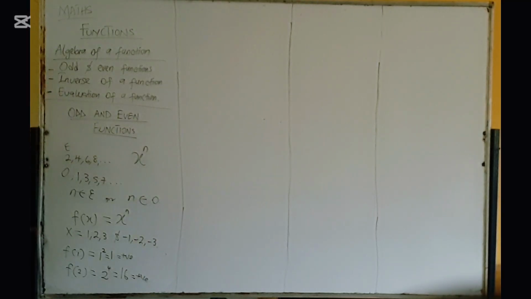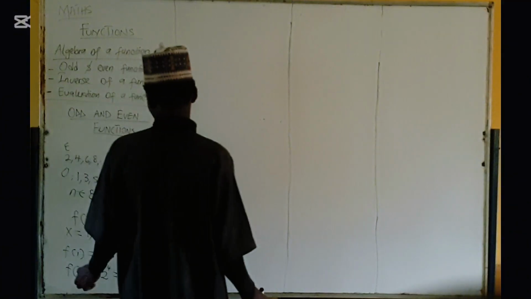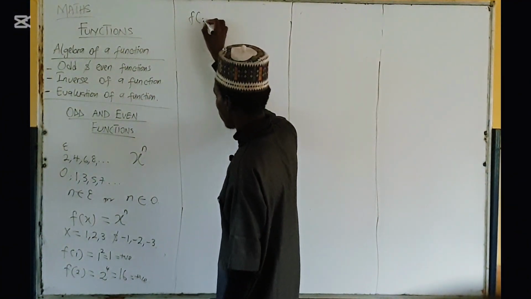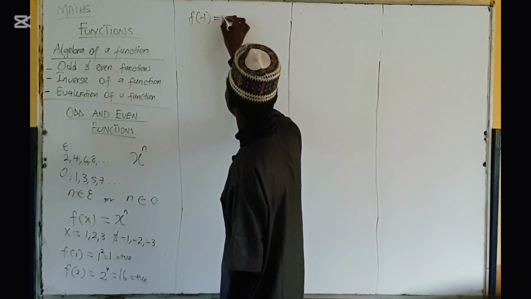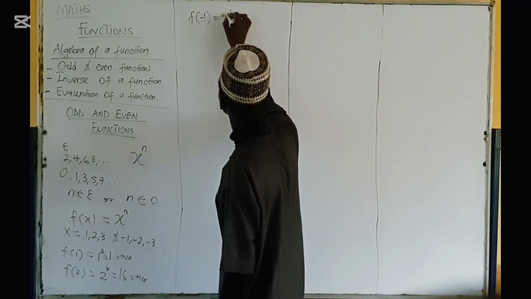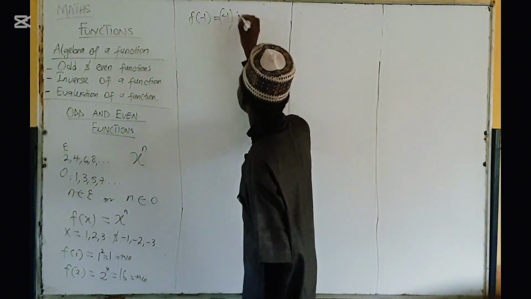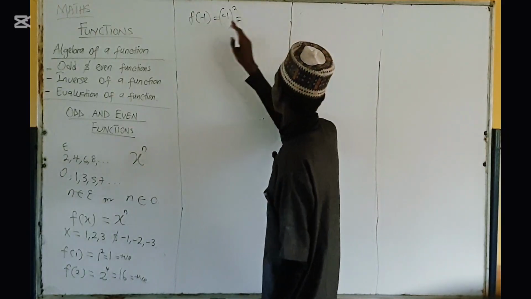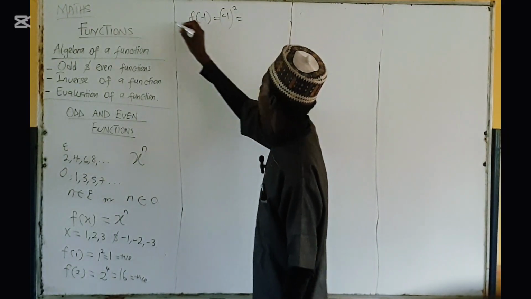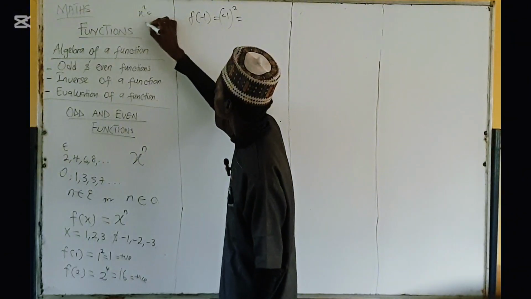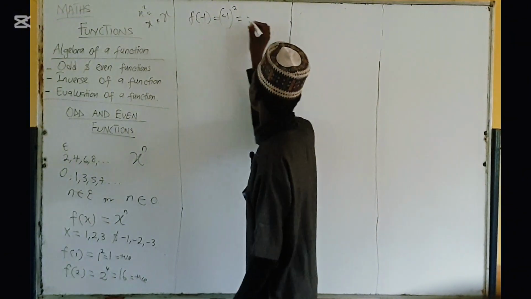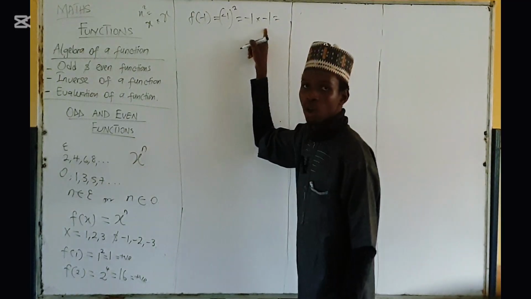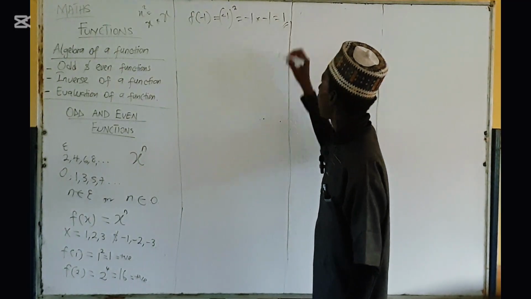It is also a positive number. Now I will check the negative numbers. f of minus 1: minus 1 raised to the power of 2. Remember, the power 2 here is even. Whenever you have x power 2, it is nothing but x times x. So this is minus 1 times minus 1, and minus times minus is plus, which means I will have 1 as the answer.